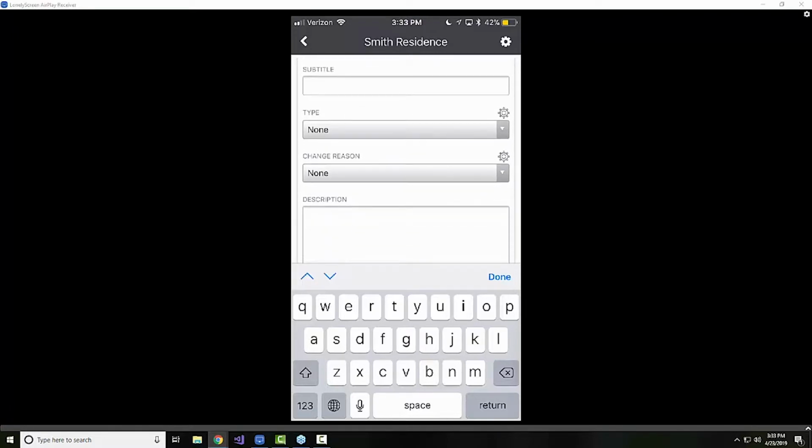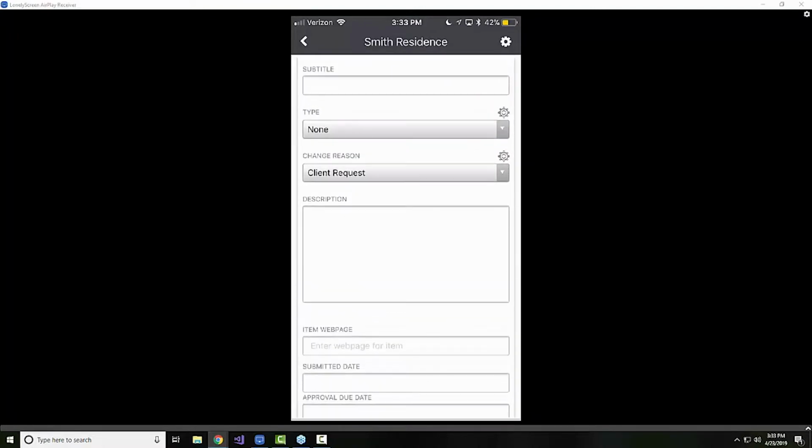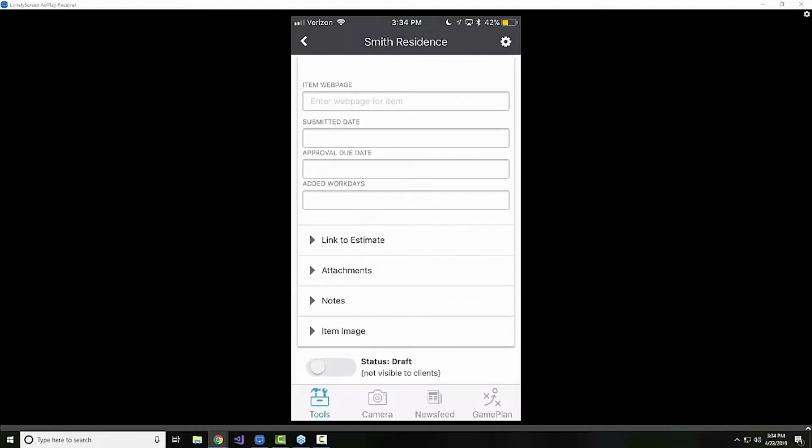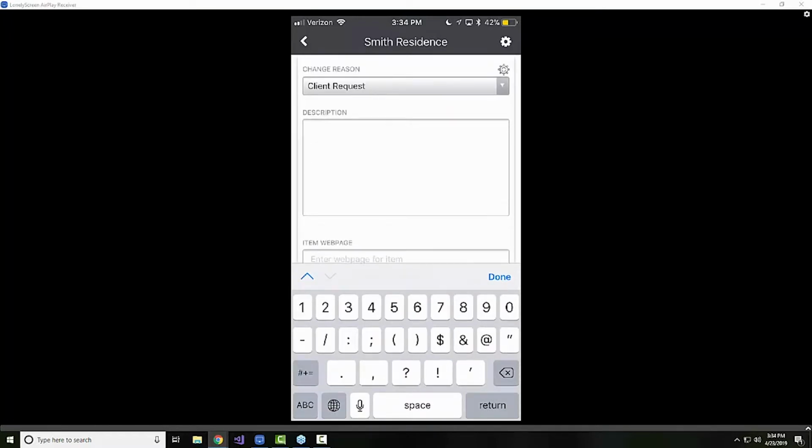For my change orders, if I want to document additional information like change order type or change order reason, maybe we want to say this was a client request, we can go ahead and document this. So you can see this is not watered down compared to what you have available on Construction Online. You really have the full tool set here. You'll be able to add in that description if you like. And then, of course, in some cases we would want to take a photo or add an attachment. You can always assign how many work days we're adding.